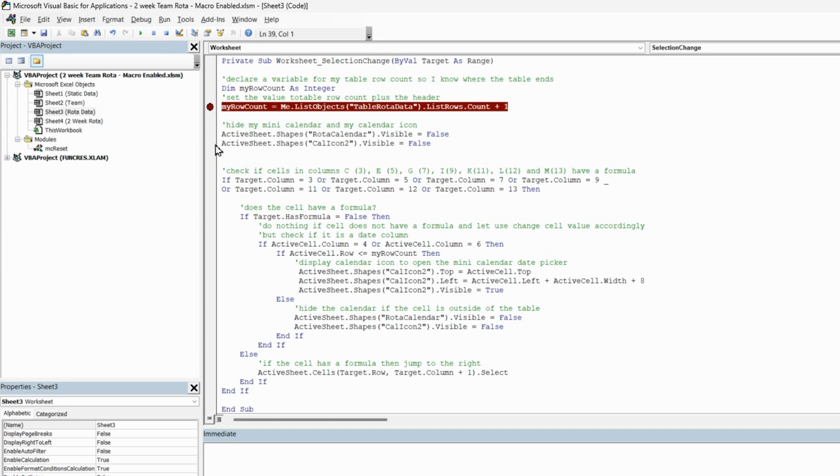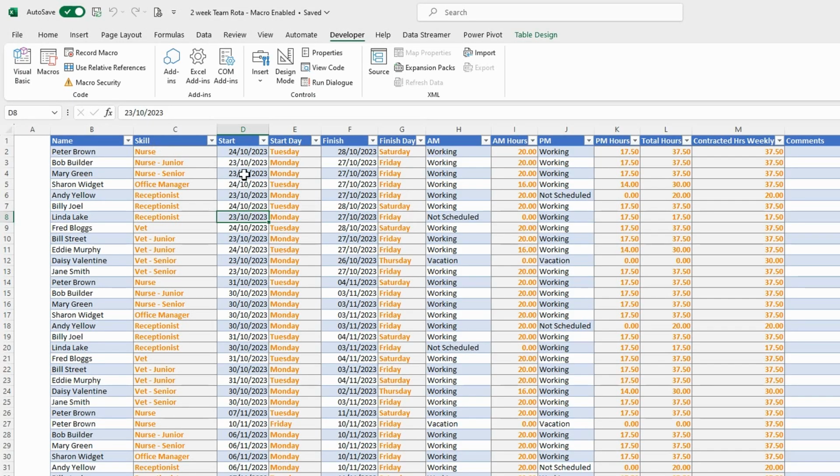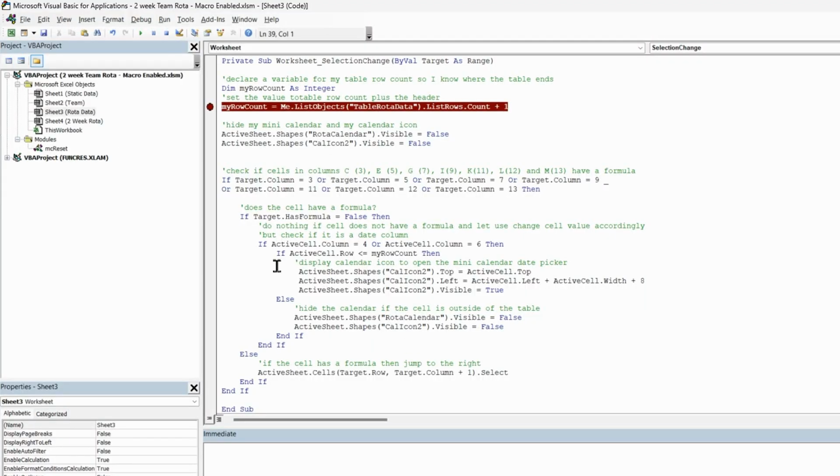Right, so what we've got to do, so we know that if it jumps a row, by definition, if it jumps a row from here to this date or from here to this date, we want it to ask those questions. We want it to go through this routine, don't we?